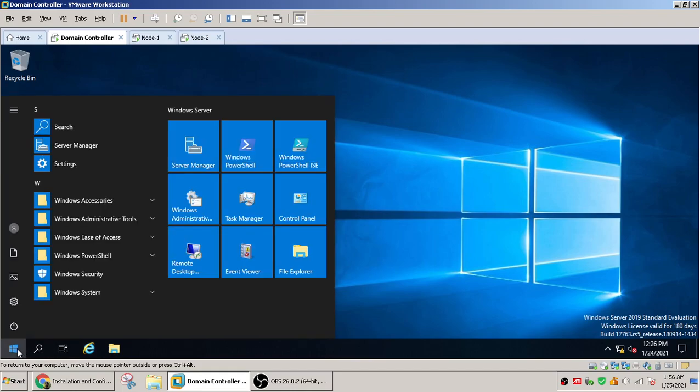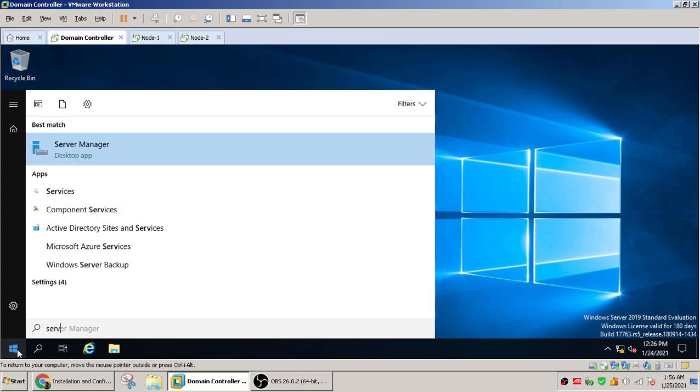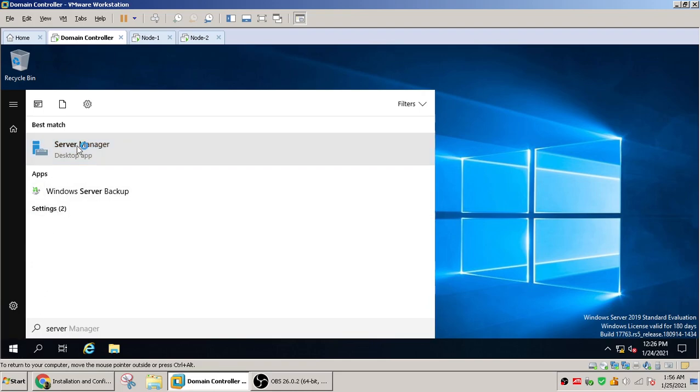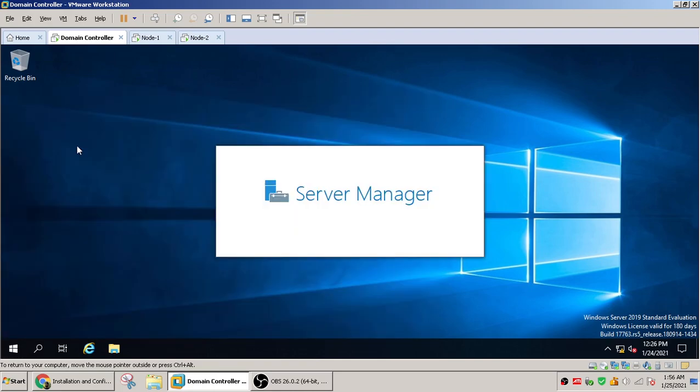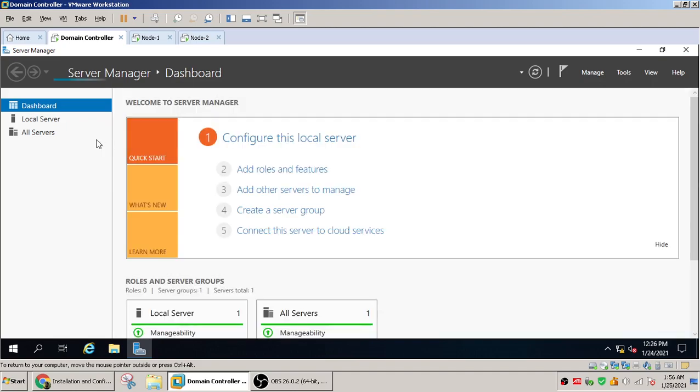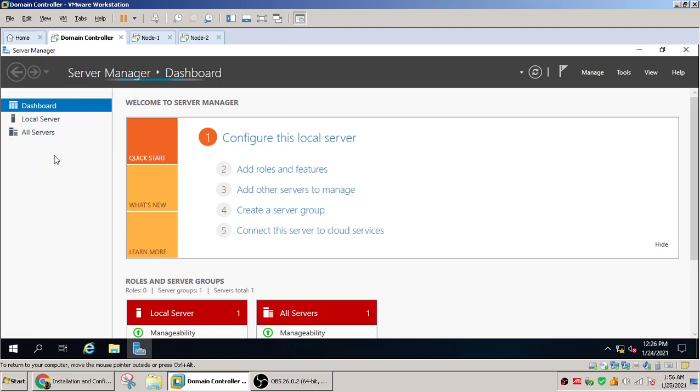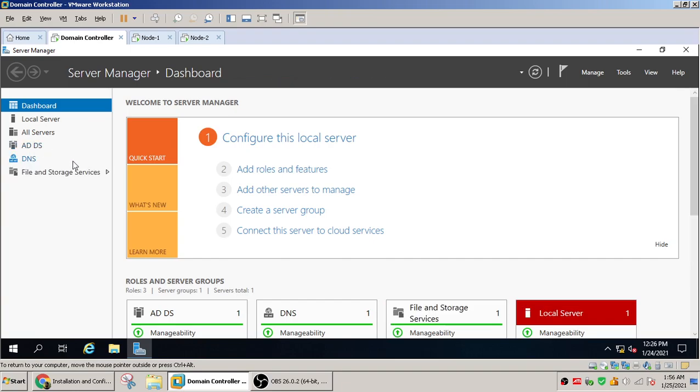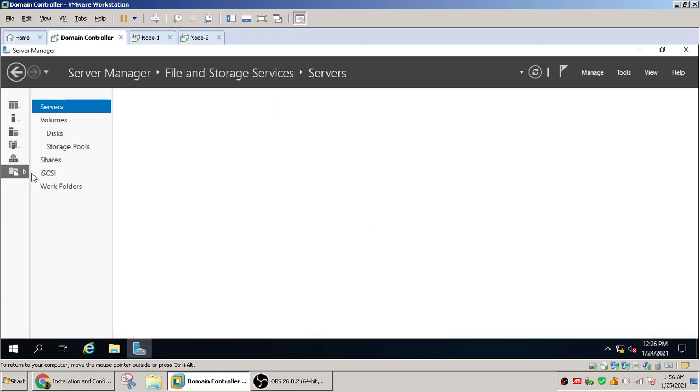Again, I'll go to Server Manager. Okay, File and Storage Services.